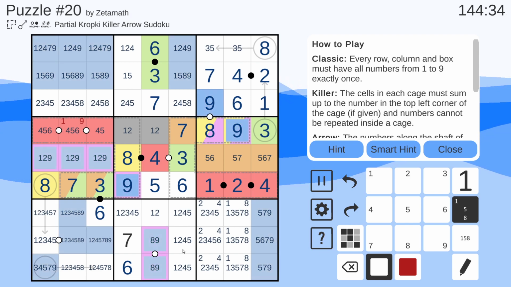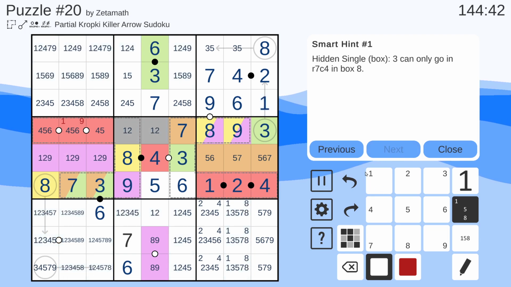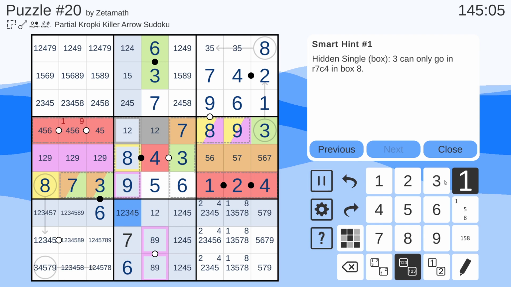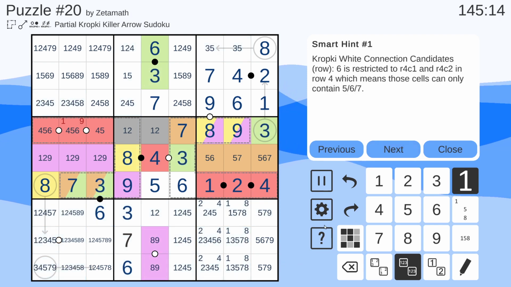And then can we pull off any kind of miracles with a 9? No. And I don't think it's worth going around again. Let's see what the smart hint says. 3 can only go in row 7 in box 8. Let's check that. Why is that the case? They're saying that, oh, I see. This is the only place a 3 can be. Alright. Which makes that change. But probably doesn't connect to anything else.